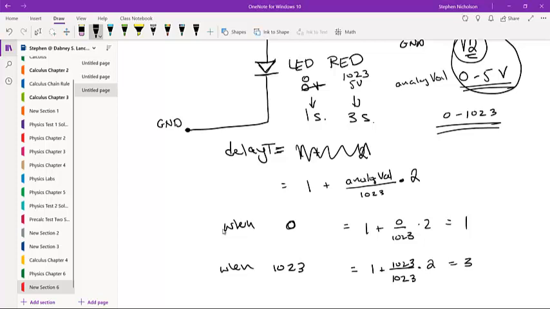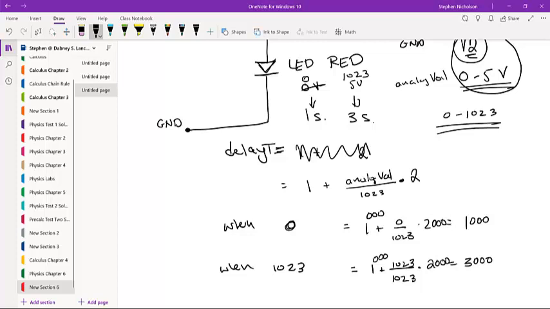Now the only issue is that these are milliseconds, so we need 1,000 here, and 1,000 there, and then we won't have to worry about converting. This will give you 1,000 milliseconds, and this will be 3,000 milliseconds. So I think that's right. When reading from the analog sensor 0, we'll get 0 times 2,000, which is 0, so we'll get our lower value, 1,000 milliseconds.